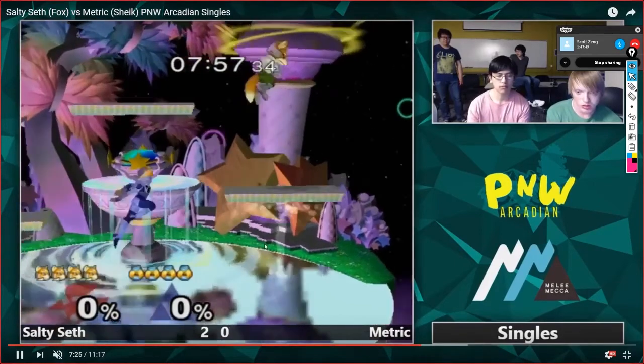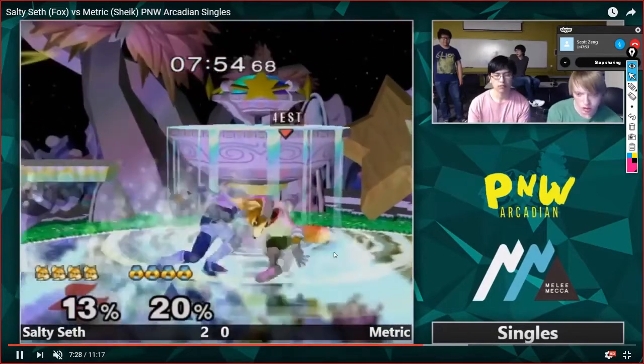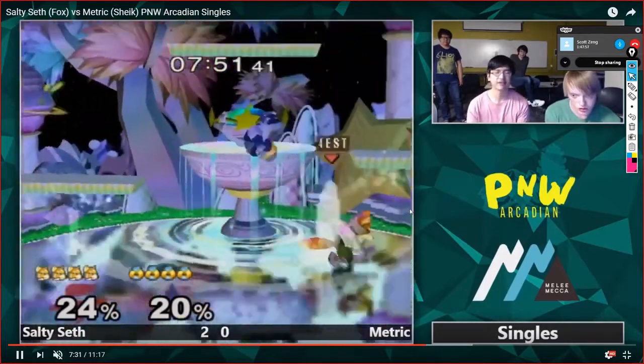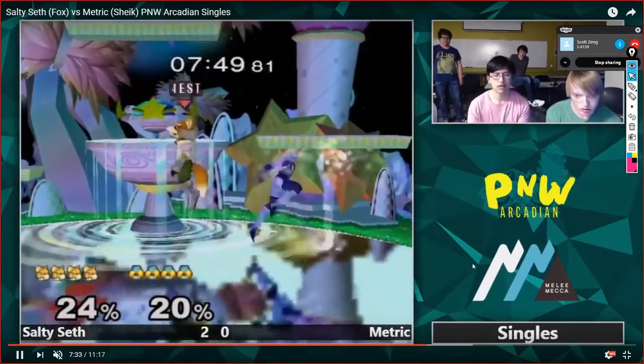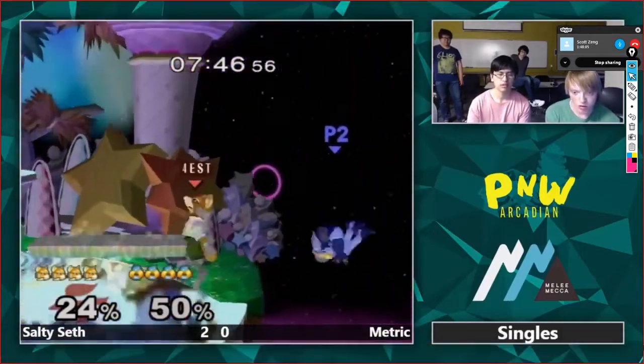Whereas forward air, with its more narrow hitbox, requires you to move more into him. It's just not quite as effective, especially when he's facing away from you, because back air has a pretty high rate of beating Sheik's forward air.